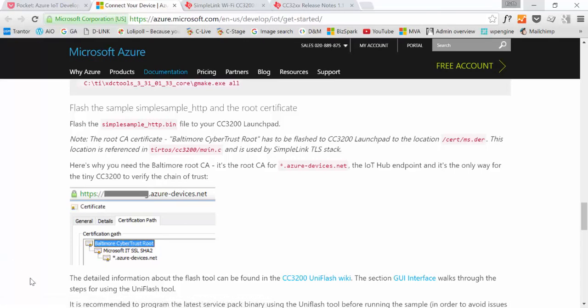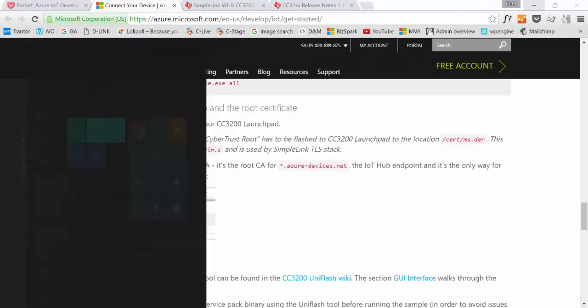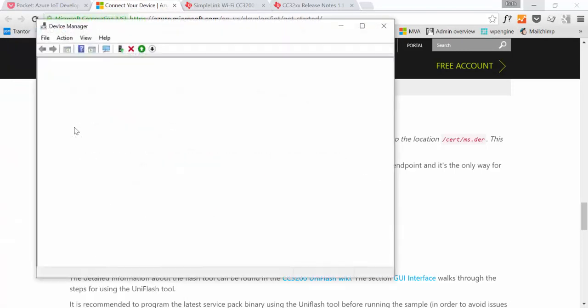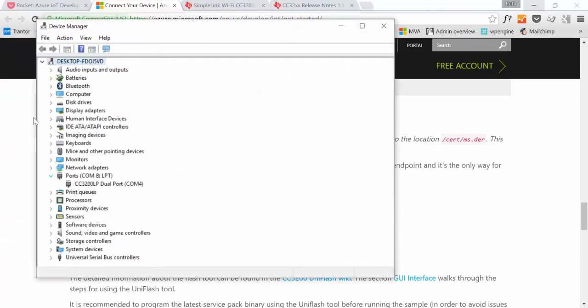There's one thing that we need to do first, and that is to make sure that our Windows machine recognizes the LaunchPad. So if you go to the device manager, your LaunchPad should be here, and it will show you the COM port that it's been connected to. In this case, mine is COM4. So if you see it here, then it's fine. Just make a note of the COM port.